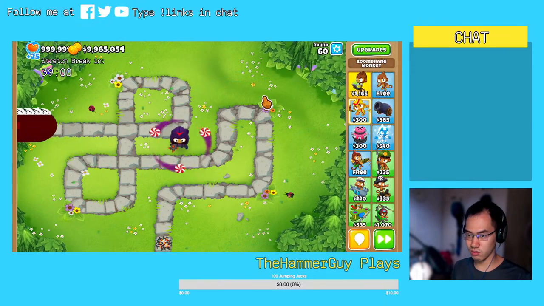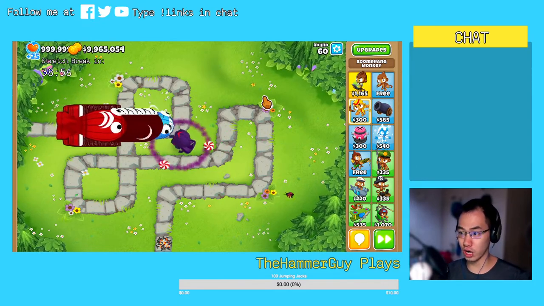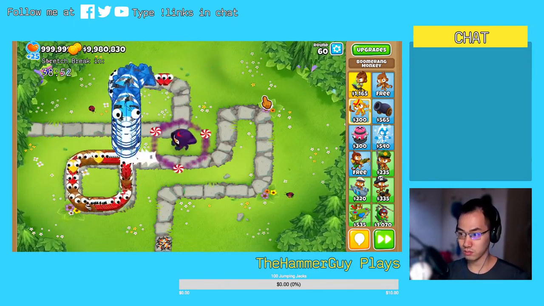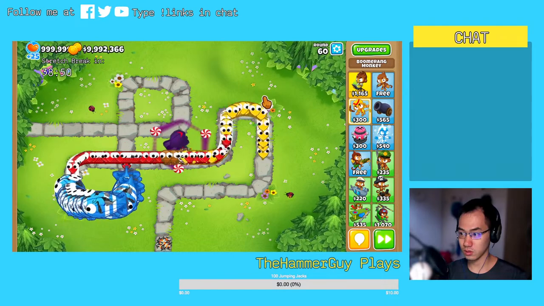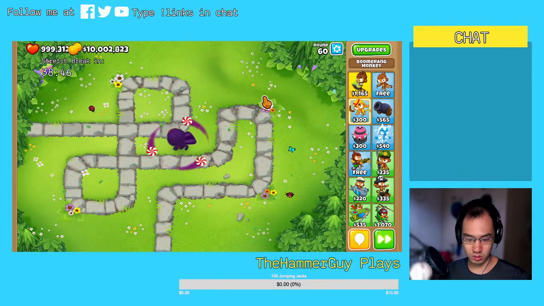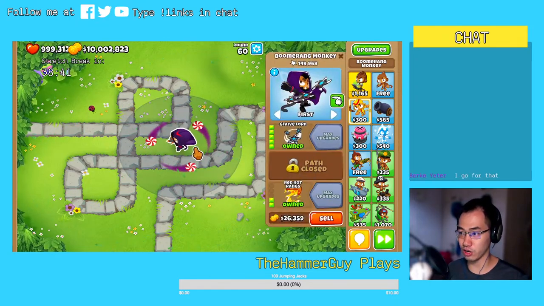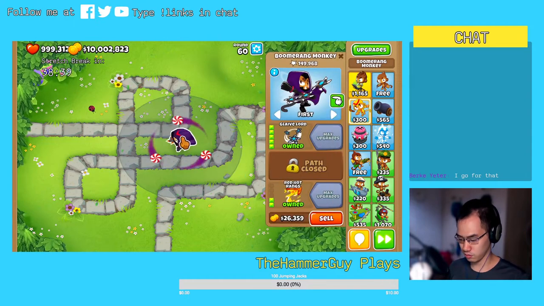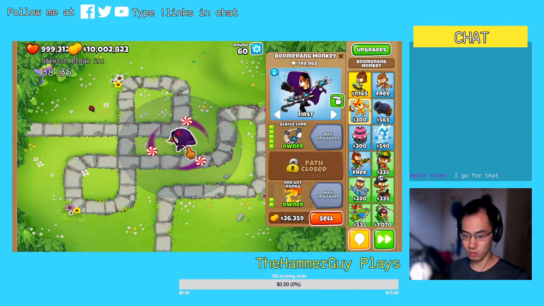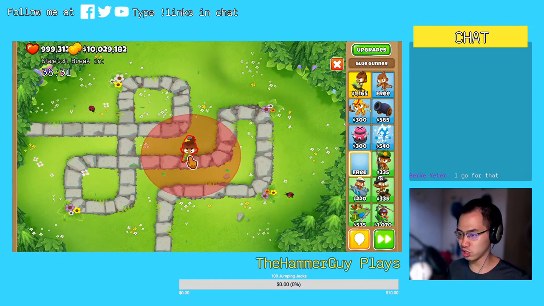So this is the... Oh. This is the Blunarius tier 2 rush. Yeah, this is basically the Blunarius tier 2 rush. And it's accurate because it's round 60. But that's 26,000 sell price.